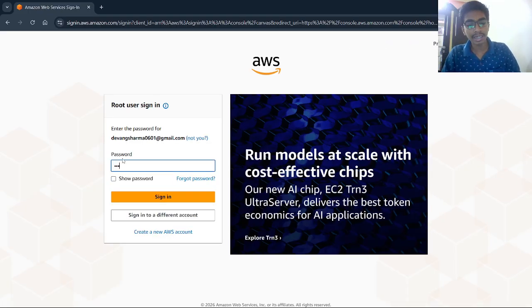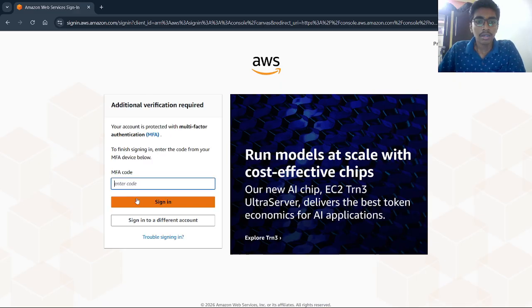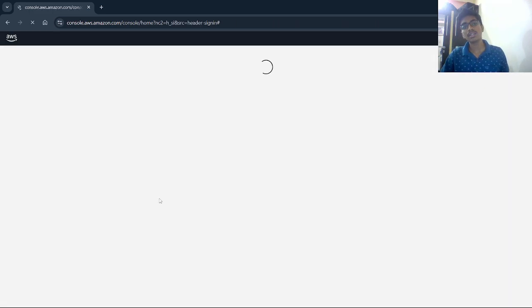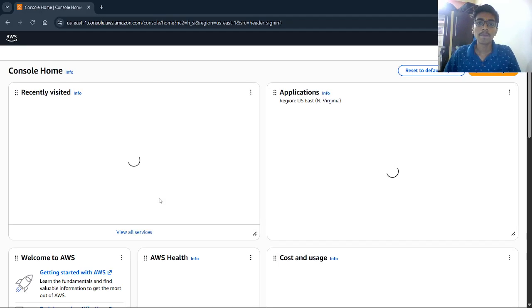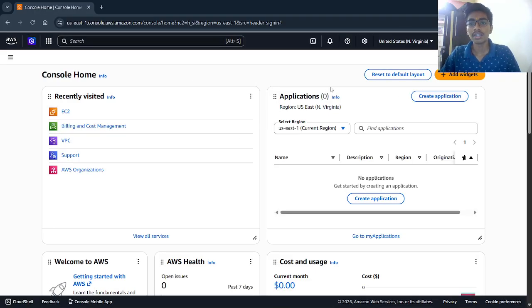If you have a problem in creating an account, you can tell me, and we will do so personally, because I have faced many issues, as I mentioned earlier in my video also. So we'll finish that. Here you can see it is asking for multi-factor authentication. I have done this with the Microsoft Authenticator. So I will go there using my phone. I will enter the MFA code. It is showing there, and I will sign in using this. So you can see the home dashboard. It is open now.